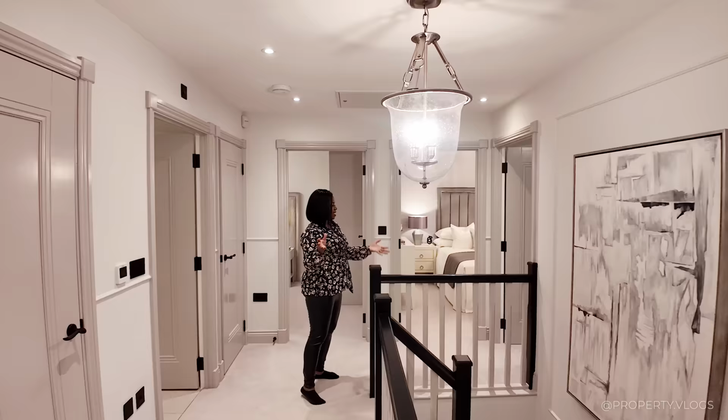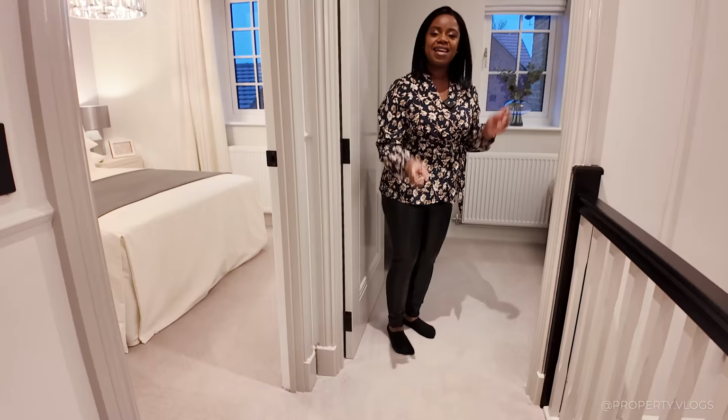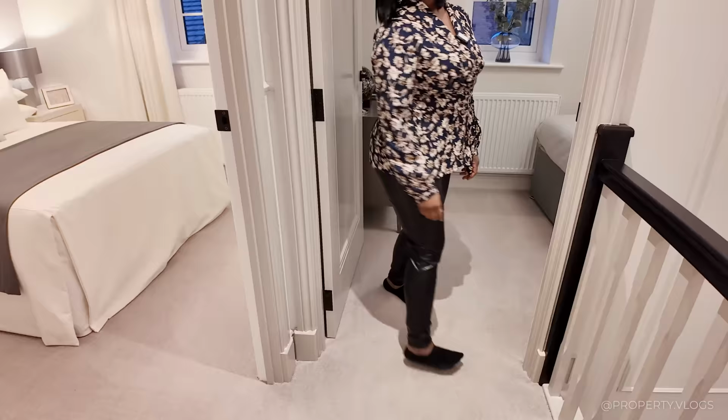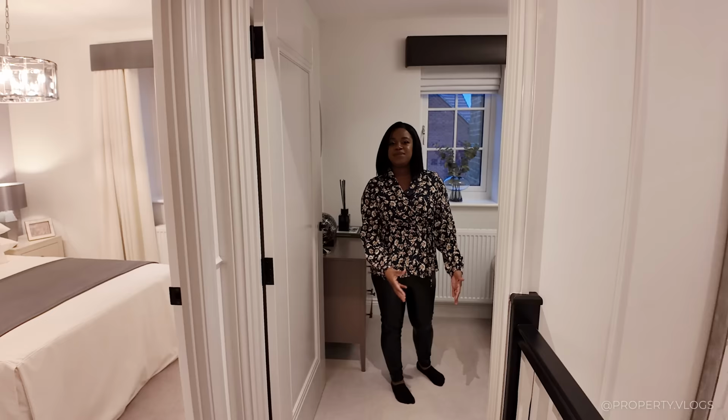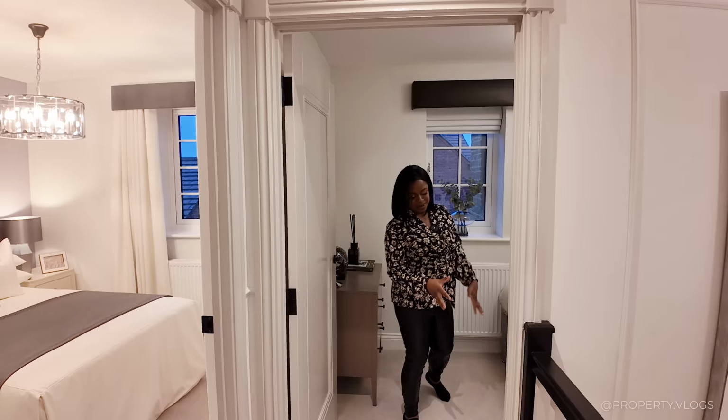Actually, this would be a fantastic opportunity to tell you something. When I walked into that room, I noticed that there's no threshold strip. So there's not that pesky metal bar that you step over that bumps you as you're walking in. It's seamless and it felt so nice. I know that must have been difficult to do, because you have to coordinate that together, but it's really nice to know that they've gone that extra mile.